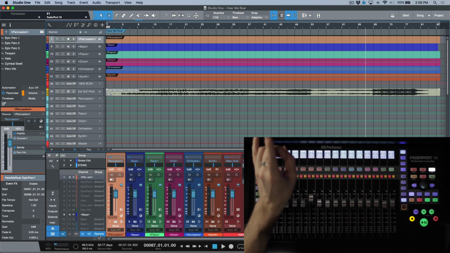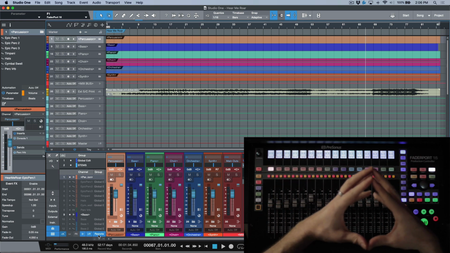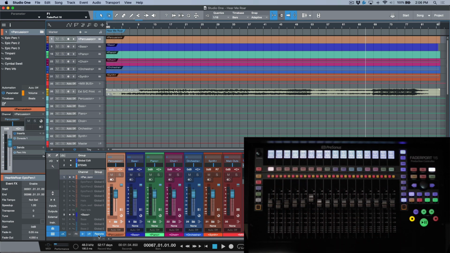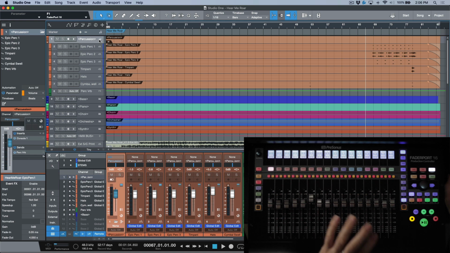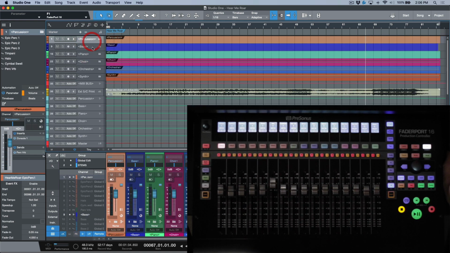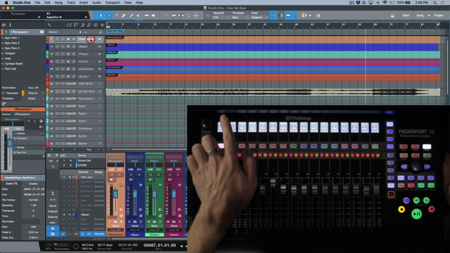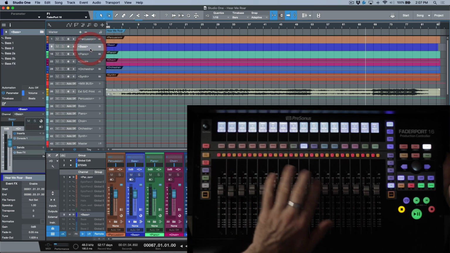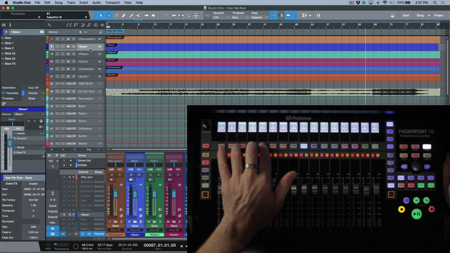But there's one thing that really kind of bugs me. When you're using the All mode, let's say that you work the way that I do, which is that you have a folder track that's linked to a bus channel or a VCA. Now, in the All mode, I want to basically have access to this, but notice that as I select this channel and this channel, all of these are taking up space on my Faderport.